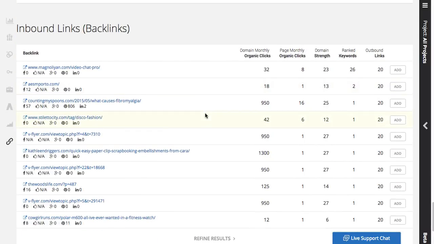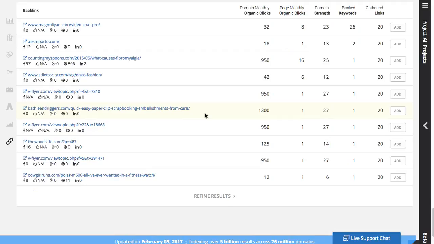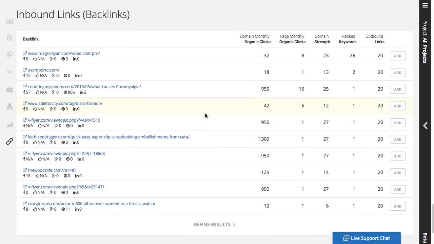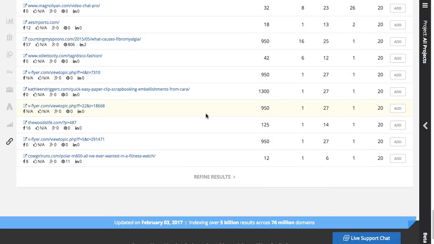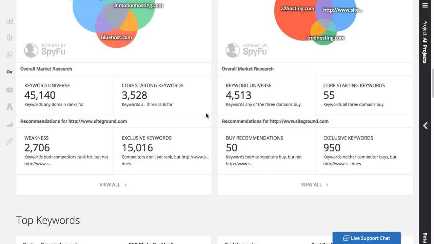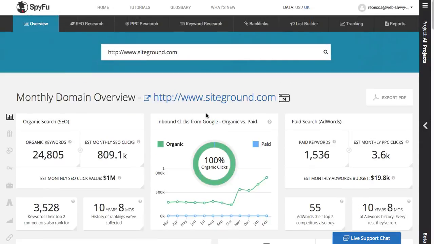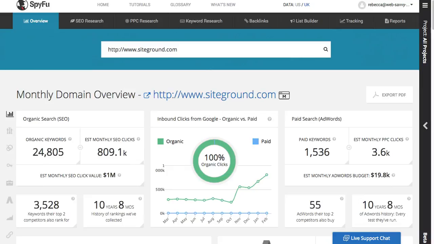So this is an inbound link. Some of the inbound links that SpyFu would like to highlight for you. This is a good tool for getting that information. Ahrefs, which we're going to look at too, is also a really good tool. So again, the summary page provides a lot of great information, a lot of data points that I collect for the various vendors, but this isn't just it. There's a lot more that we can look at.